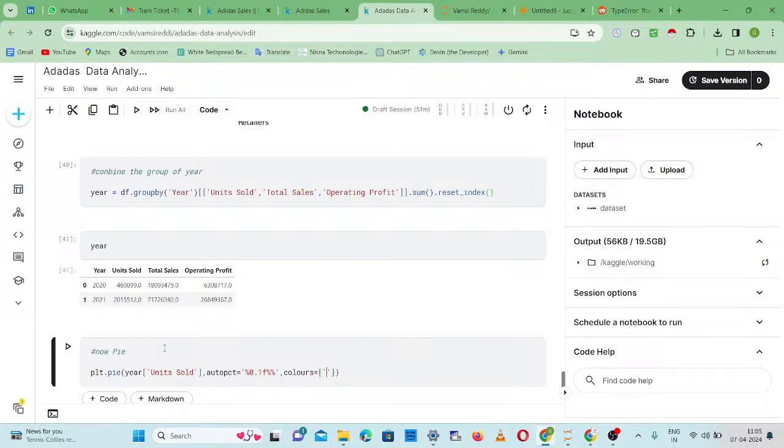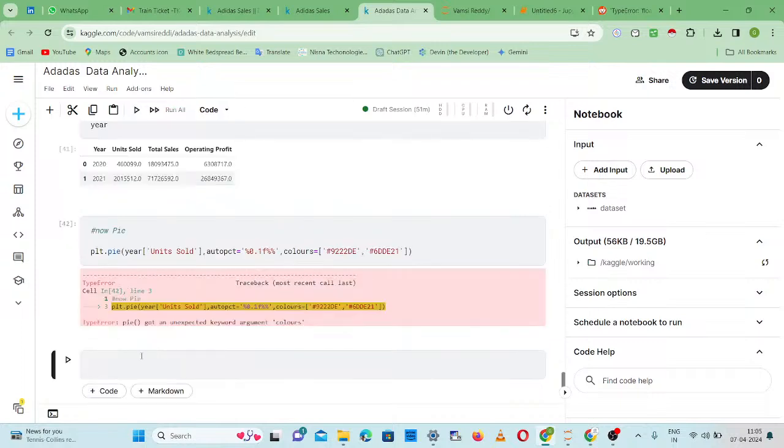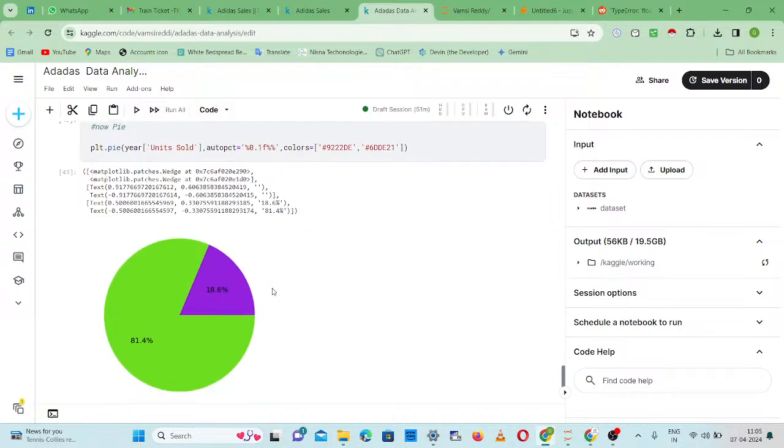I need to pass two colors, hash of 299, sorry, 2992DE, and one more color for the separation purpose, 6DDE21. So let me see, the argument colors is not there, the spelling of color is wrong. Now this is the graph.